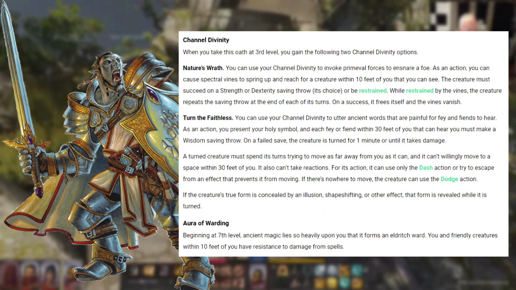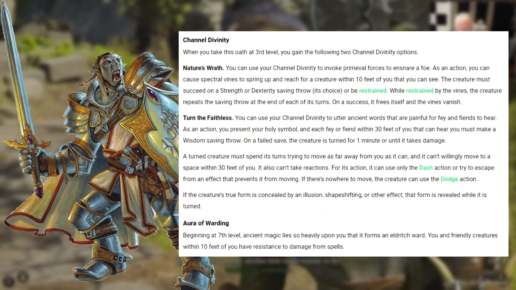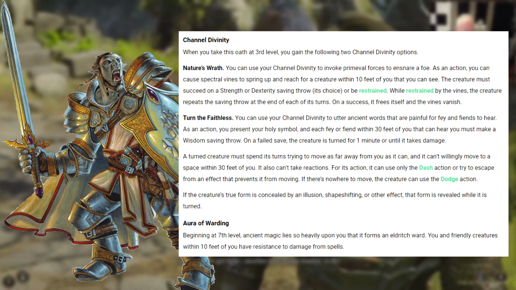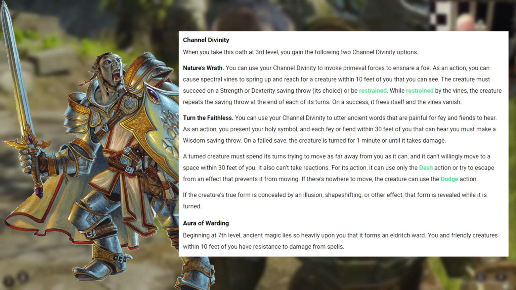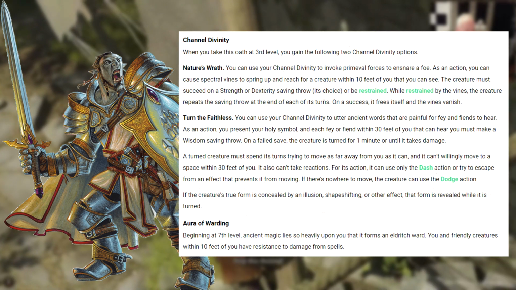This is much the same as the Paladin of Devotion, however, instead of undead and fiends, the Oath of Ancients Paladin turns fae and fiends. So rather than undead, they turn fae. And fae are like fairies and things from the Feywild, so fairies, nymphs, that kind of thing.